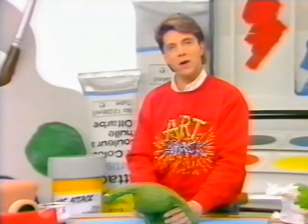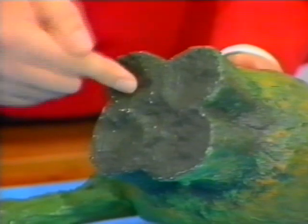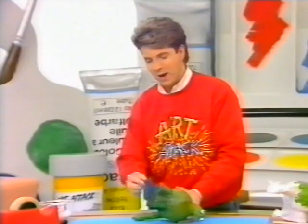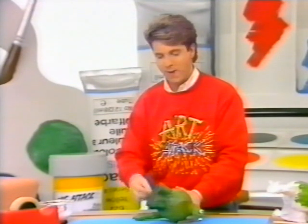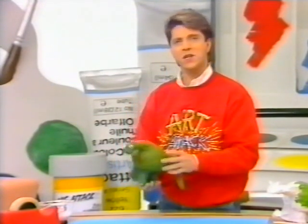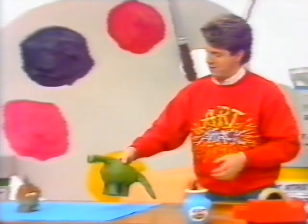And if you need to get your money out, just tip your dinosaur upside down, make a hole through one of his legs, get the money out, and then repair it using exactly the same process: glue, tissue paper, and paint. And there it is, the Art Attack Dinosaur Bank.